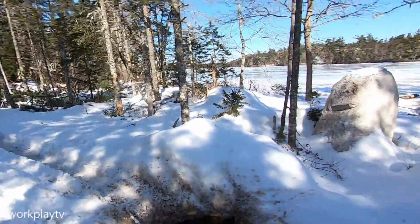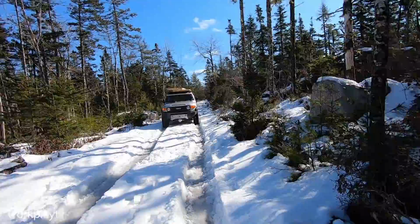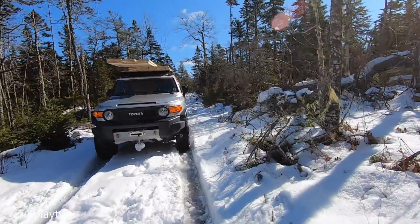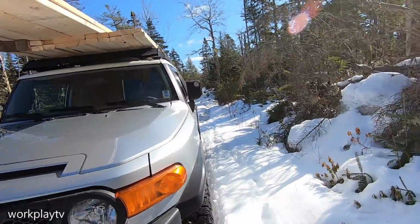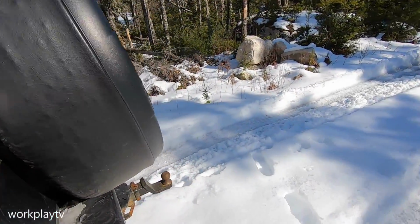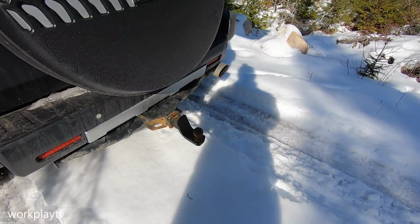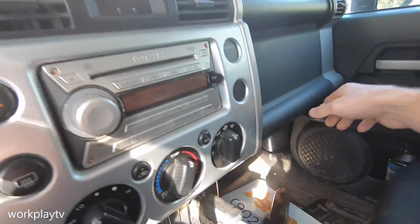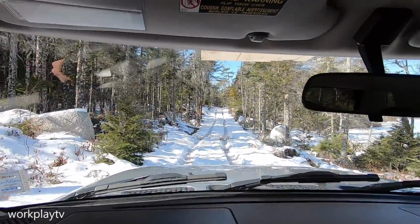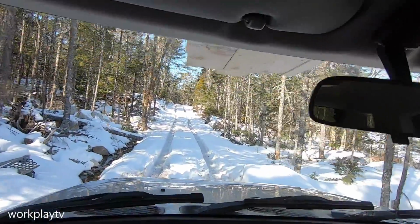Yeah, I got a few hills, but that's not bad. But let's see what we can get done in this thing. With the extra weight on top of the roof weighing it down, it's going to be even lower, so it is going to come in contact for sure. I could take the hitch off, because that's basically what's hitting right now. So yeah, let's do that. Okay, we got the hitch off. Let's see what happens here. I can't go fast because I'll just dive right in with my nose.